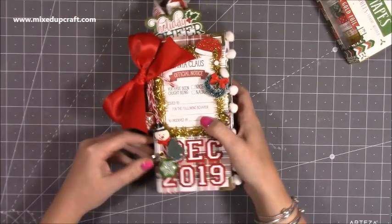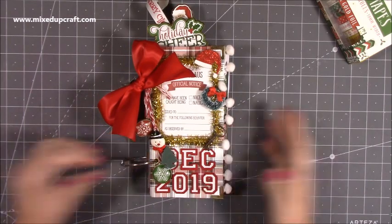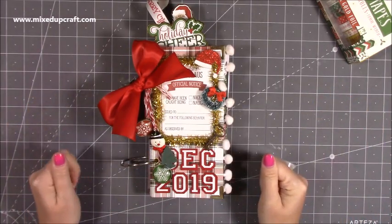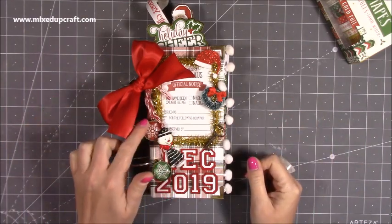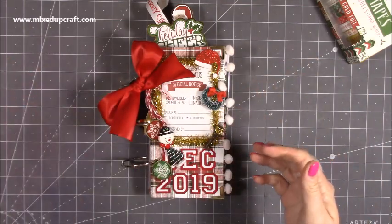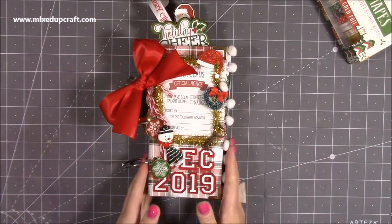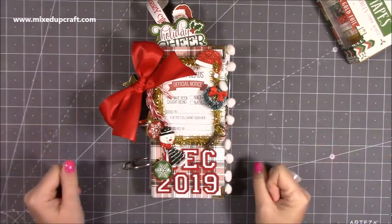There you have it. So I've rabbled on enough. Hopefully it's inspired you to do something that maybe you've never done before, because I don't think everybody knows about the December Daily or just that kind of planning, scrapbooking, junk book kind of thing. So yeah, I hope you like it. I've loved making this. It hasn't taken me ages, but I have done it across 2 days because I've had other things that I needed to do as well.